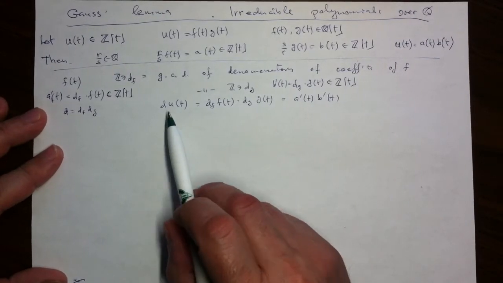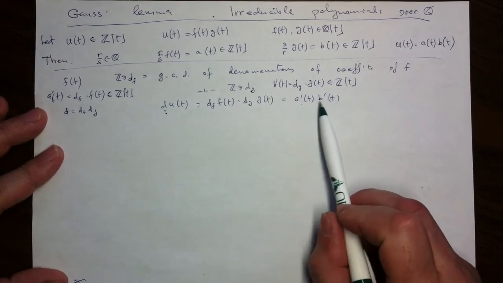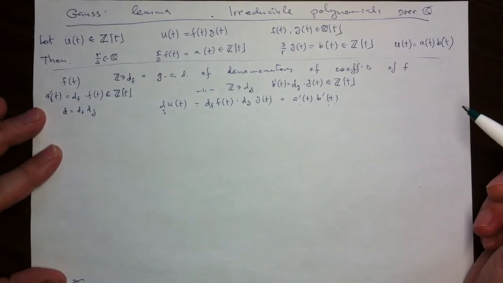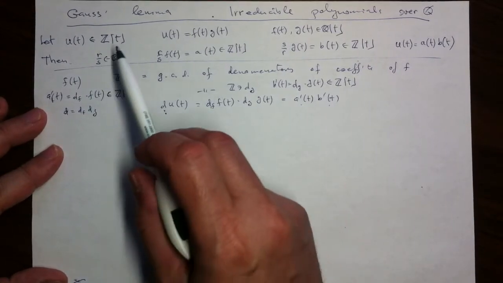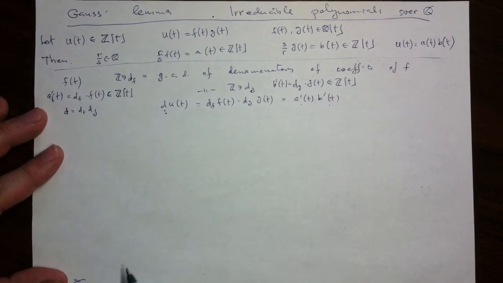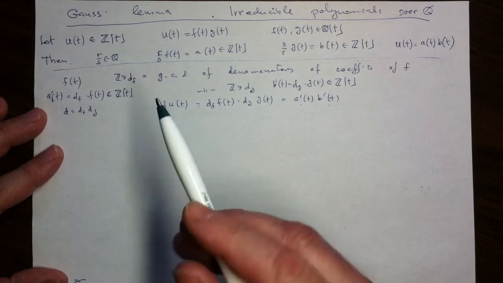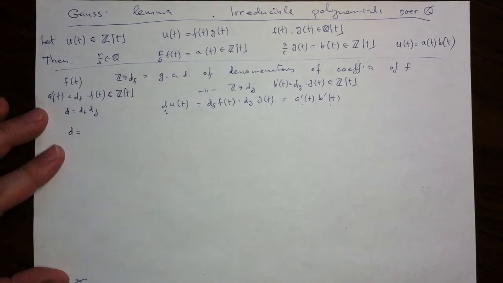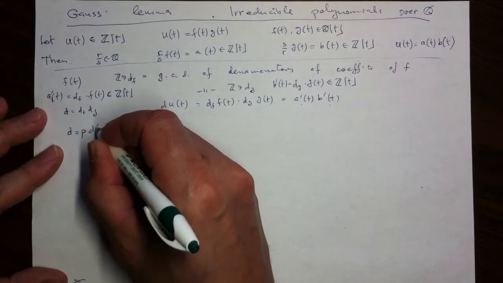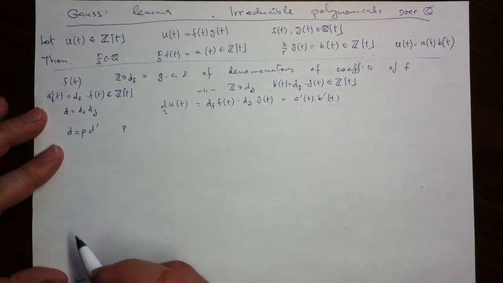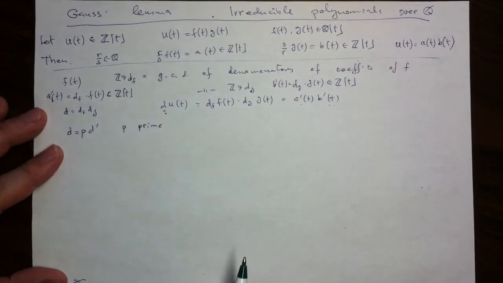Yeah, we spoiled a little bit our u. We scale it up by some integer, but then we get these two integer factors in it, which really are just scalings of the original factors f and g. So what we're going to do now, we're going to look at d as an integer, factorize it into products of primes. Really, we just have to take out one of the primes which sit in the factorization. So let's just factor it into a product of a prime p and everything else.